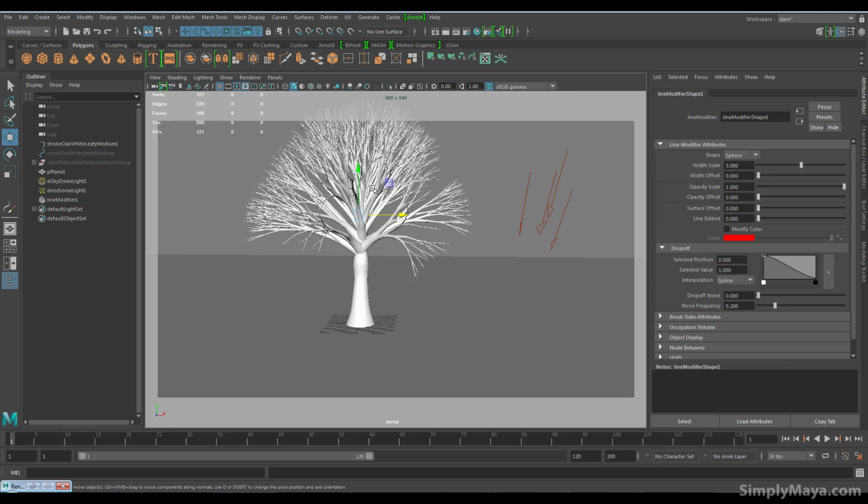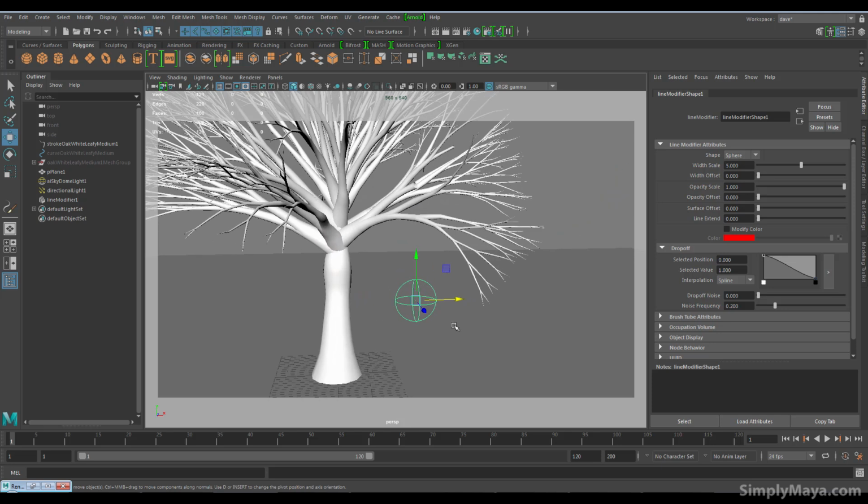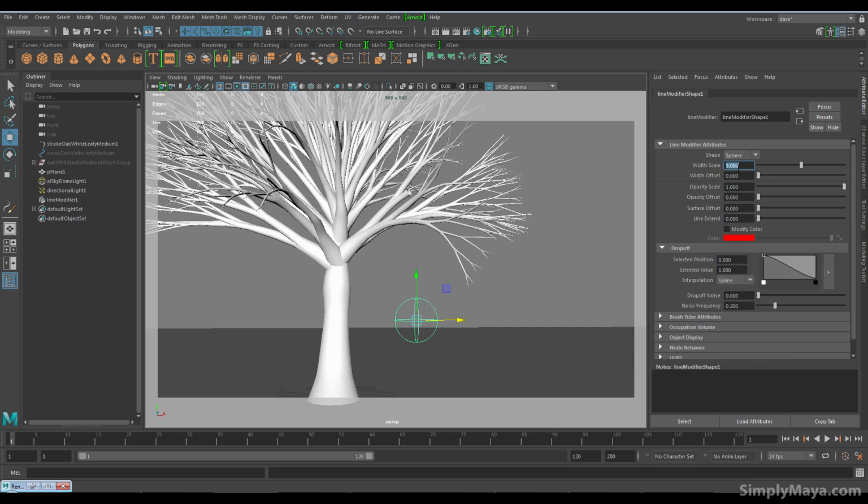You'll see here I have a modifier, which if I make it a bit bigger, it's a bit small at the moment, and by default it's going to modify the width. So if I move this modifier about, you can see it modifies the width. So let's bring it out, and it's a spherical modifier. You can change that to a cube if you so desire. I'm going to stay with the sphere, and width scale, we're going to put it to 1. So now this modifier will do absolutely nothing.